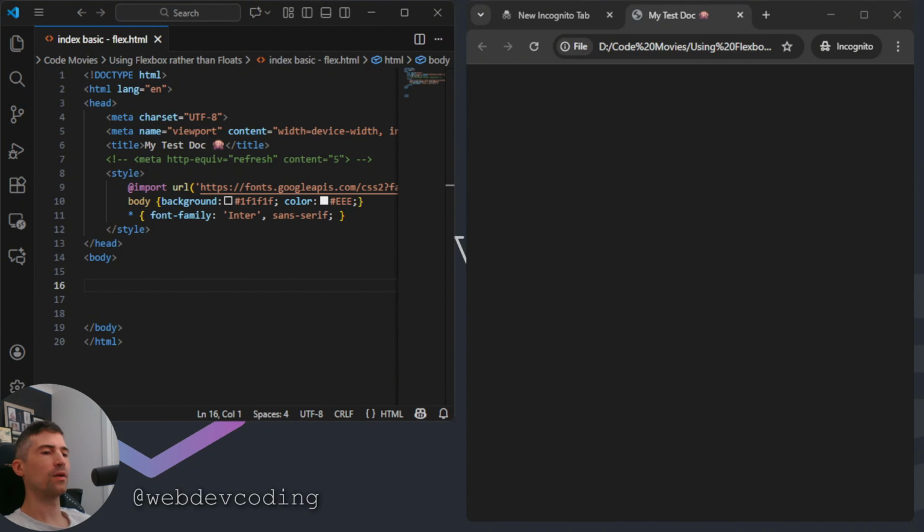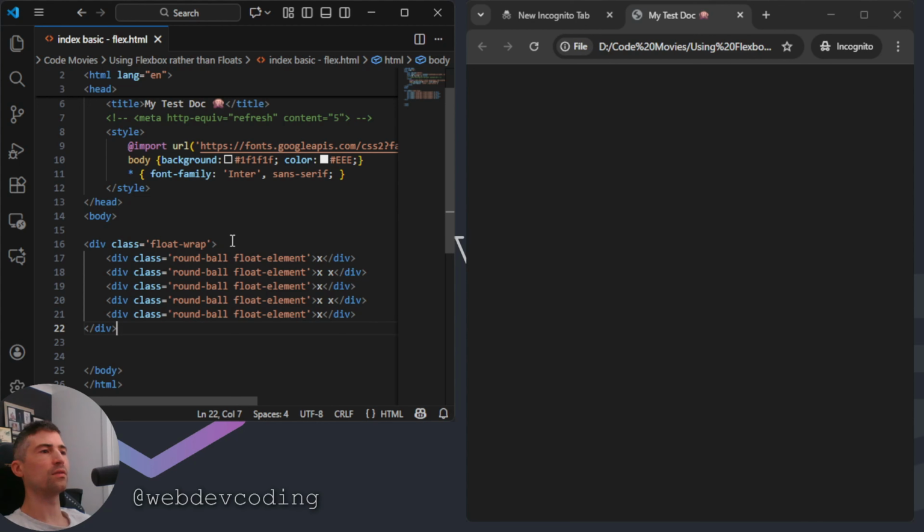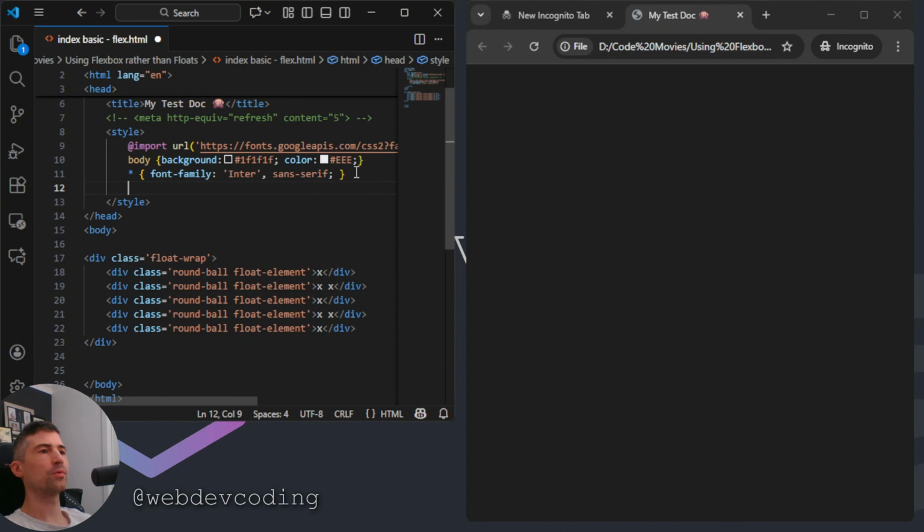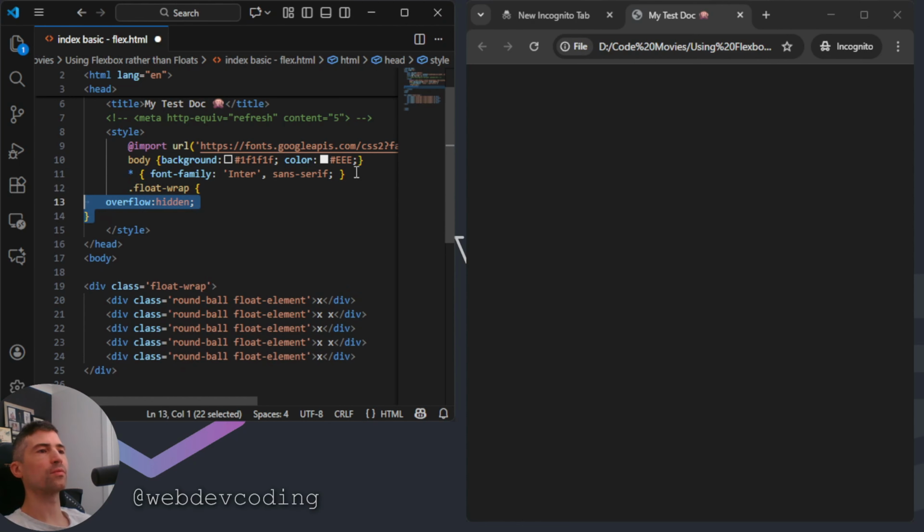showing the difference. So the way we used to align elements, which you still can use these days, is floats. We used to set a wrapper, and then all the elements within used to float left or float right, and then they'd kind of sit next to each other. So this is the float example, and this float wrap, we would set to overflow hidden. It always had to be overflow hidden, I think, or overflow auto maybe.